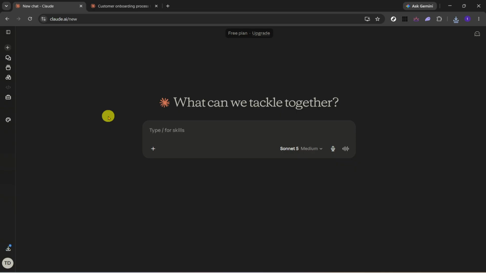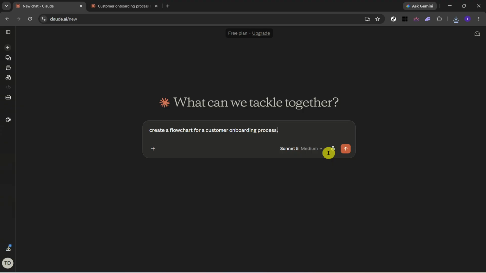Once you are on the new chat screen, the next step is to enter a sample prompt about creating flowcharts. This is where you tell Claude what you need. You can describe the process you want turned into a flowchart, the level of detail you want included, and even the style or structure you prefer. For example, you might ask Claude to create a flowchart for a business workflow, a decision-making process, or a simple step-by-step procedure. The clearer your prompt is, the more useful the result will be.